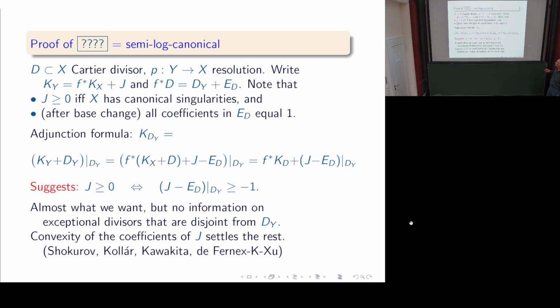Now, I must admit that in some sense our definition is much larger, because not all semi-log canonical singularities are smoothable. Yeah? So the original question really asks only about the case when it's obtained as a degeneration of something with canonical singularities. So we have a more general notion there. For surfaces, they are almost the same, not completely. There is more of a divergence in higher dimensions. It becomes important in some questions, but for now it's fine.